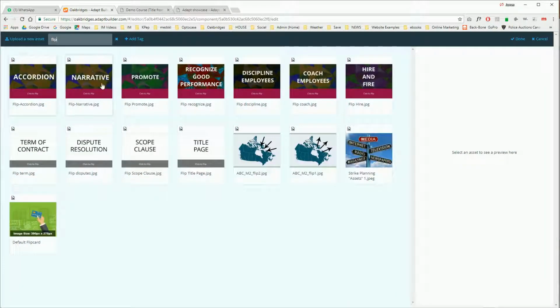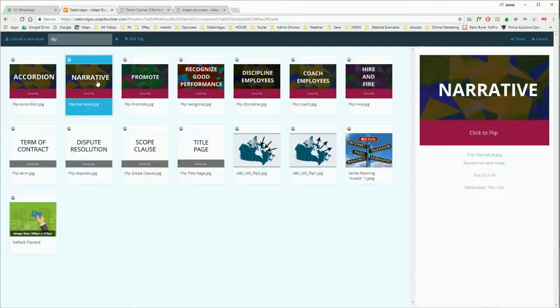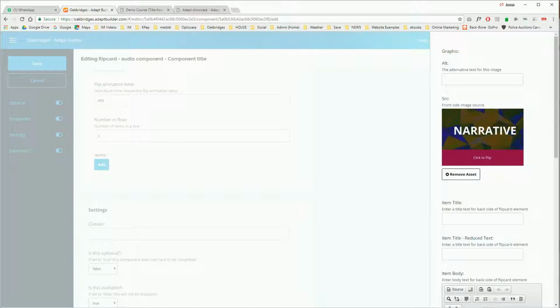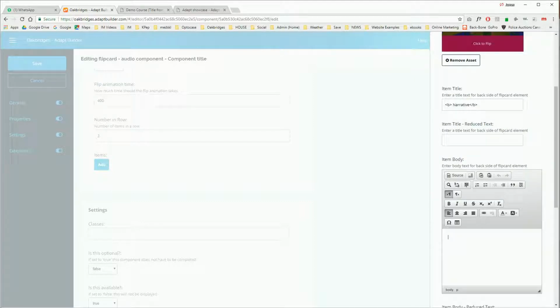I've got these under narrative, which is the first one. And for the item title, you can use HTML tagging here if you want. Narrative. And I'm going to put this in bold by putting tags for bold.